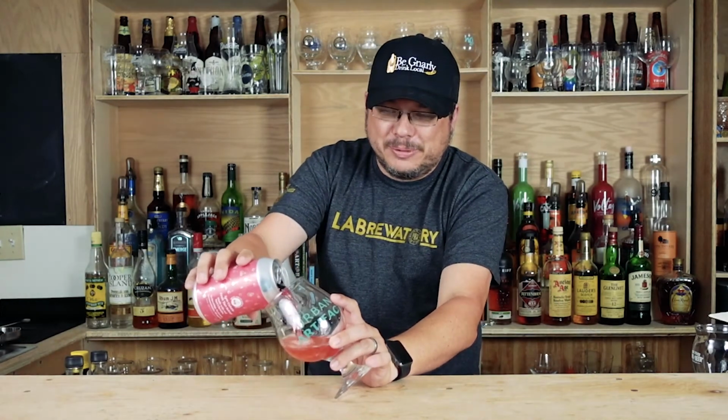This is their fruit tart seltzer. This is tart cherry. They have several flavors of it and more constantly coming out with different fruits. So if you don't see this one on the shelf, grab one of the other ones because they're all pretty delicious. I don't want to spoil anything, but here's what I have to say about a lot of these real fruit seltzers. Not this one.